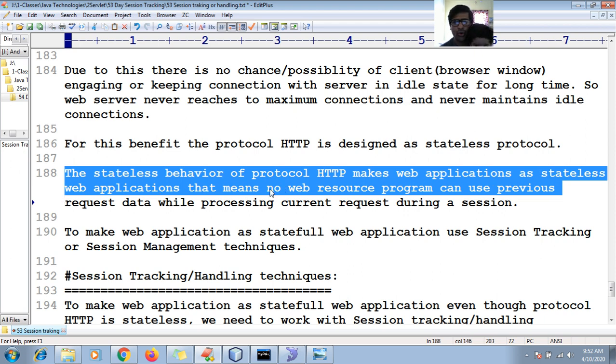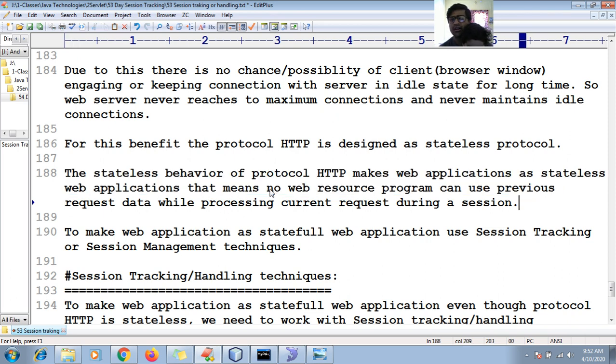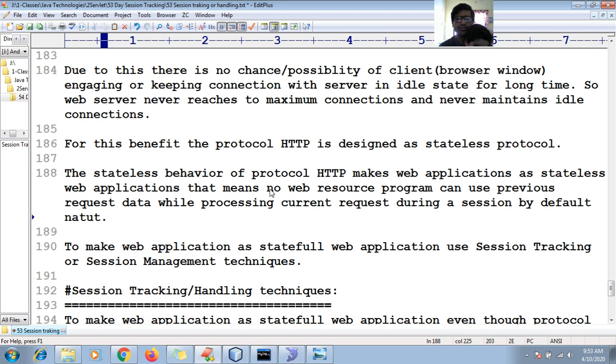That means no web resource program can use previous request data while processing the current request during a session, by default, due to the stateless nature of the HTTP protocol.